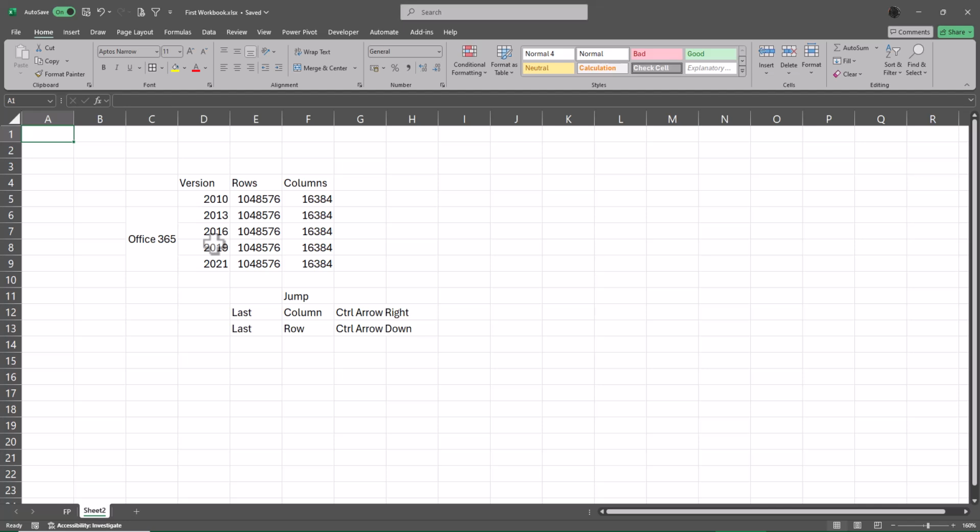Now, how can I change the column instance? How can I convert the column instance into a row? For example, as I mentioned earlier, my rows are numbered and my columns are letter based or alphabetical based.